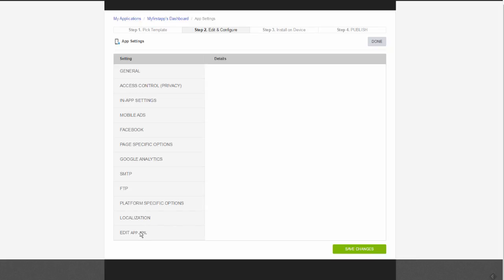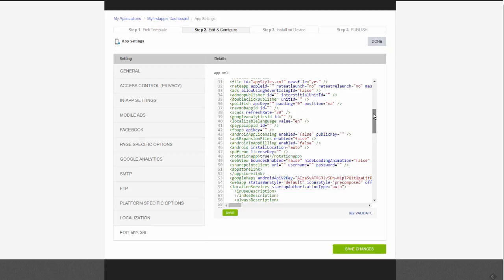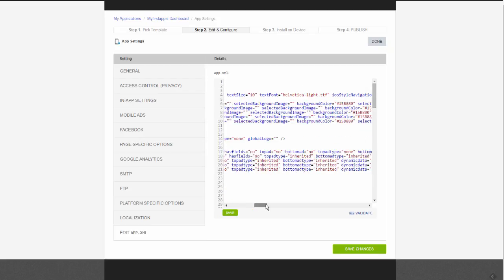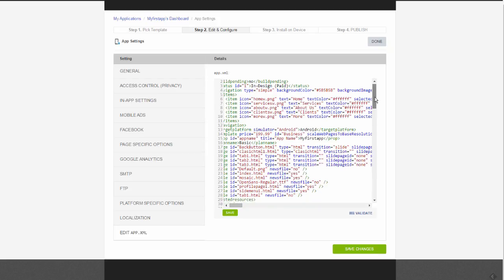Clicking here, we can go back to app settings. And the last one is edit app XML. Now, if you're not into coding and don't know anything about XML, well, don't bother with this edit app XML. However, if you do know how to use it, there are a few things that you can quickly change here.